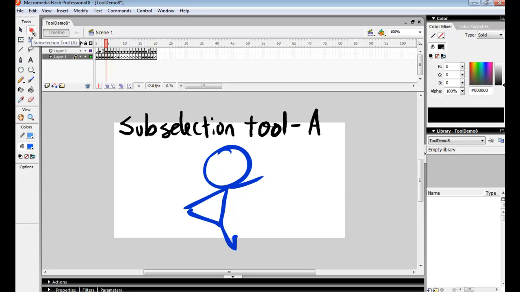Next tool over here is the subselection tool, right here. It'll let you see all the vector points that make up a curve or an object, so you can move things around like this, you can move around the curves, you can edit them. Just like this. Edit the curves, make it all pretty, I suppose. This will be more of a graphic design thing more than an animation thing, because it's usually just easier to redraw and it's usually not worth the time of fretting over little curves when you're animating.